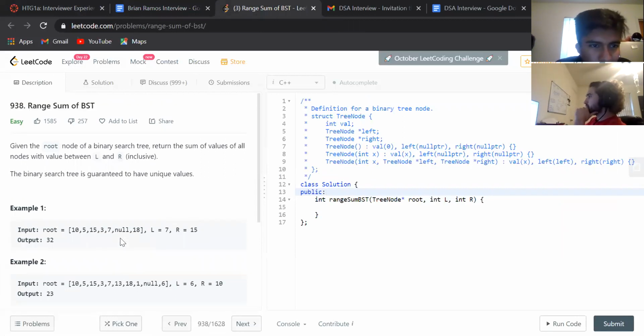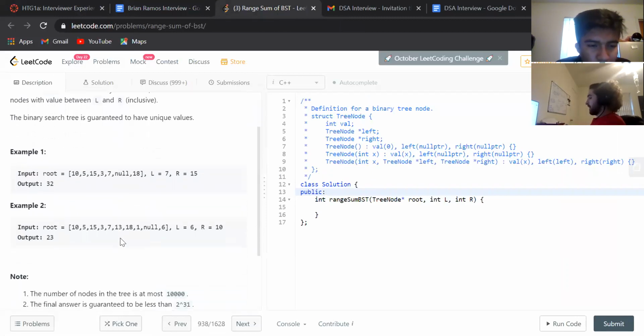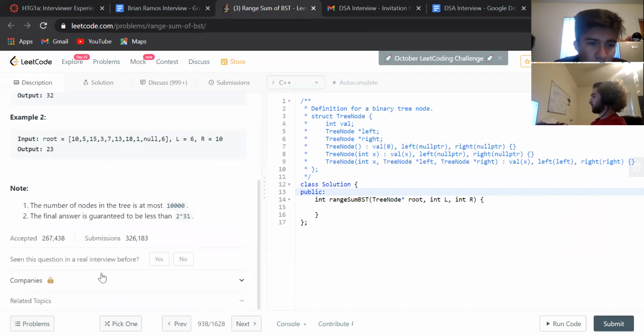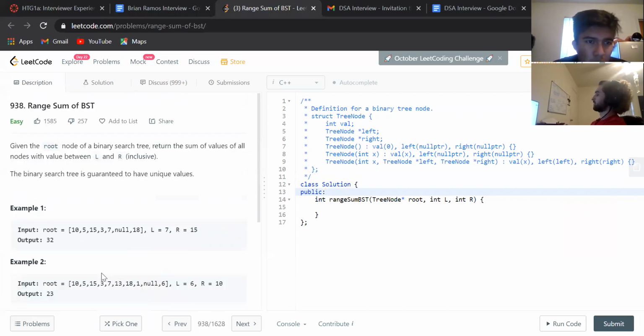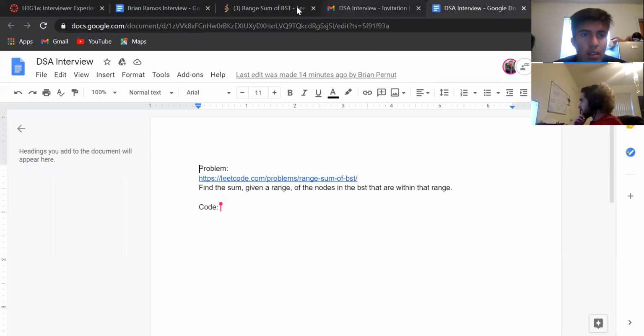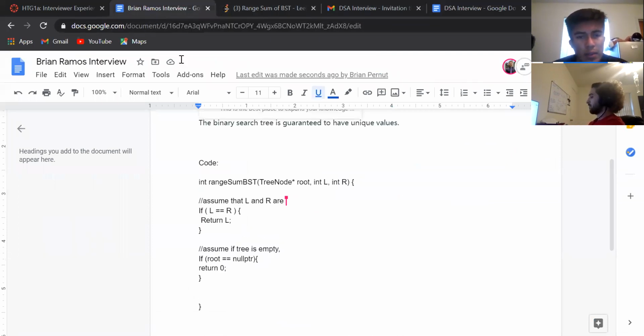Oh, are they actually? Yeah, they're both in. The binary search tree is guaranteed to have unique values. I'm gonna assume that, but if you look at the second, oh damn, it does have it. I'm gonna assume that they're in the tree based off the examples, because if one of the examples had been different, then that would have been something different. I'm just gonna assume and go on with that. Yeah, we could assume that, and then are values in the tree?